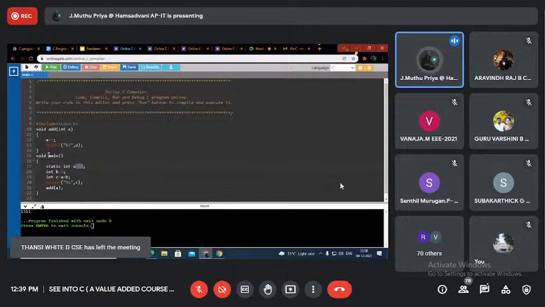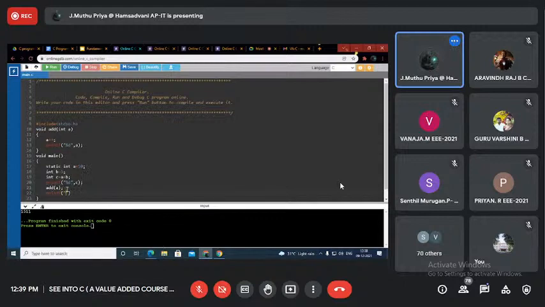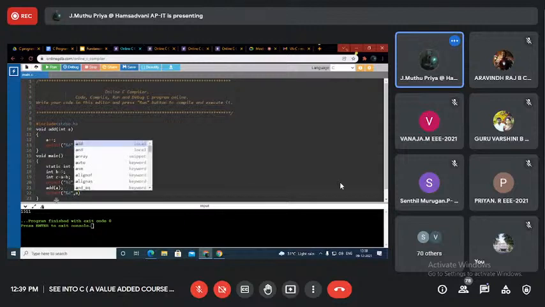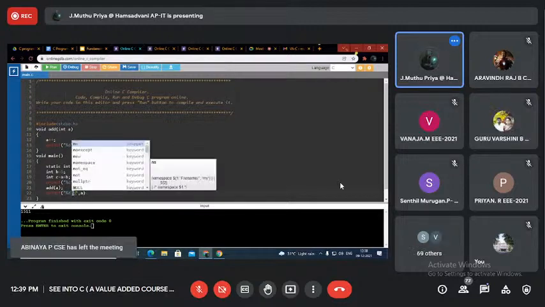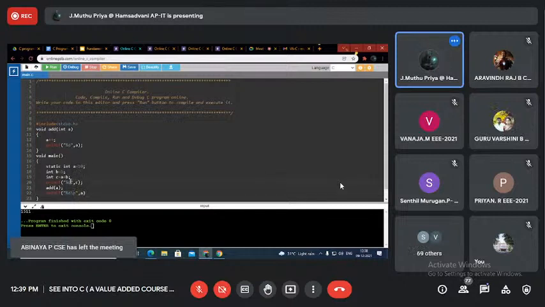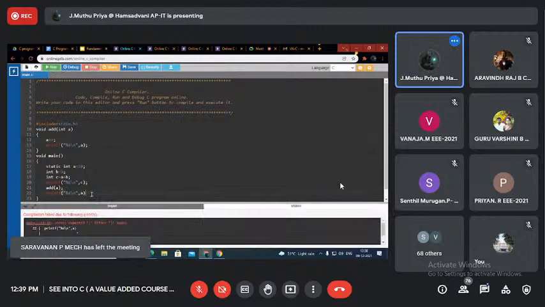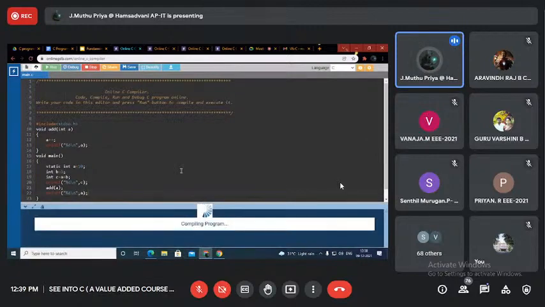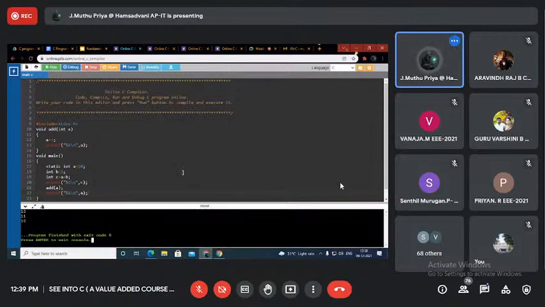If I add another function and try to append, the value stored in A would keep its value, right? If I try to print over here, see, the value of 10 is unchanged.